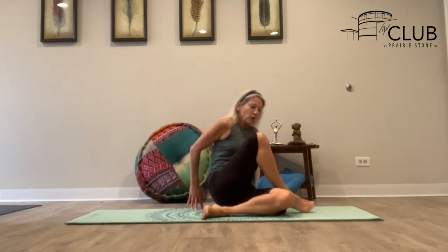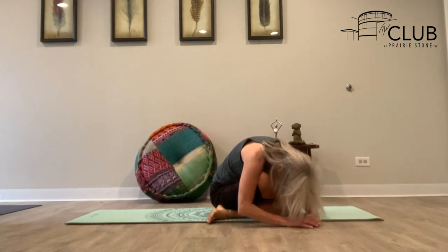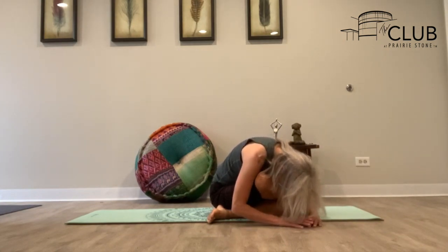Big stretch, feel that moment of the straddle. Fold and cross, feel the hips release. Let the torso stretch. Breathe into it, deepen it.